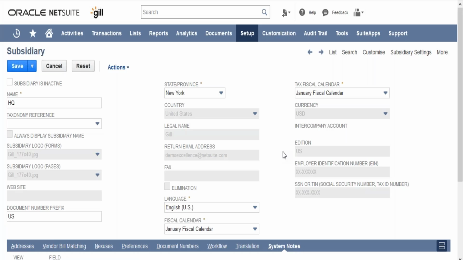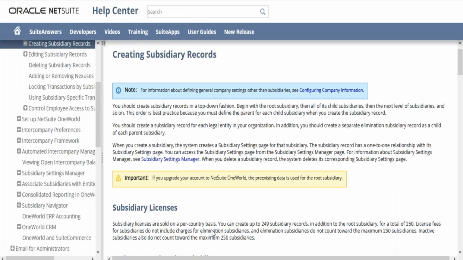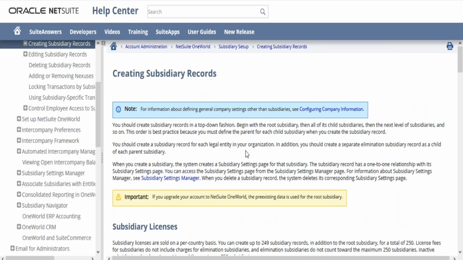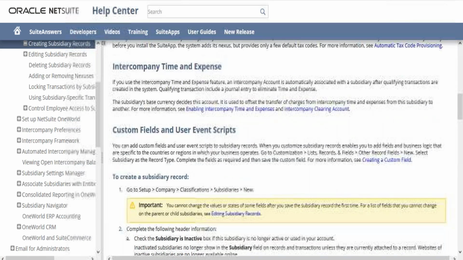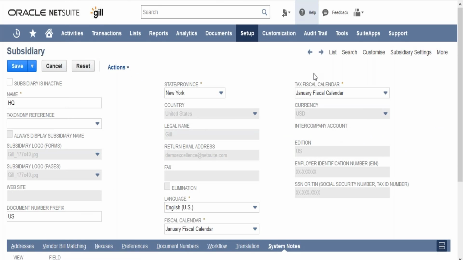In case you want any more understanding, you can click on help and it will give you the complete information about subsidiaries. I've covered 99% of the stuff, but sorry, I just made a mistake. From 125, they have increased it to 250 and not 200. So in case you want any help associated with it, you can go through the subsidiary help. And in case you have any queries, you can always get back to me.